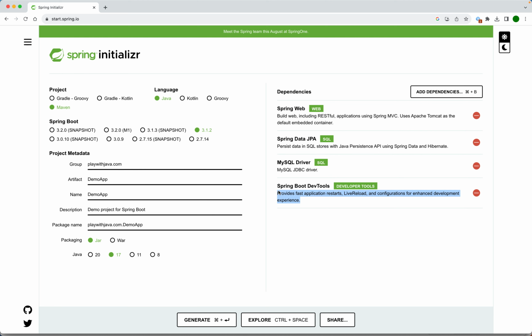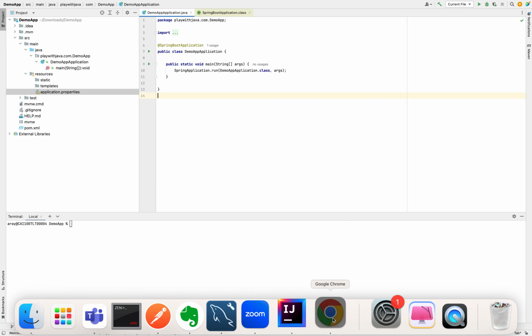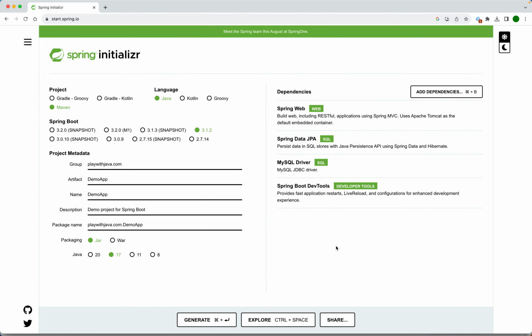Whenever you make changes and want them reflected on the server, you need to restart your server every time, which is time consuming. As a developer, you need not worry about that. Just add this dependency as a starter to your classpath, and Spring Boot will automatically flush your changes to the server. Again, we'll see all those things in detail in a later section of the video.